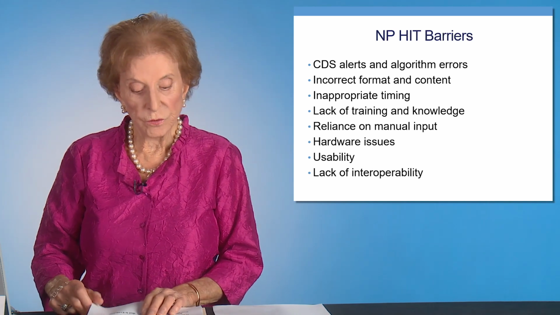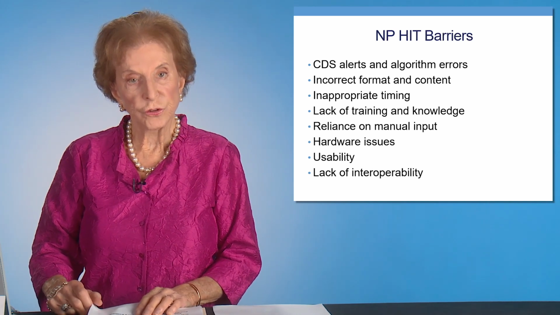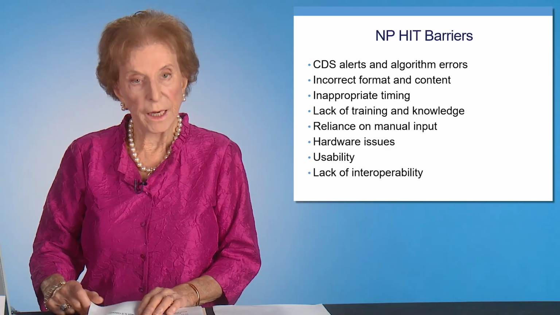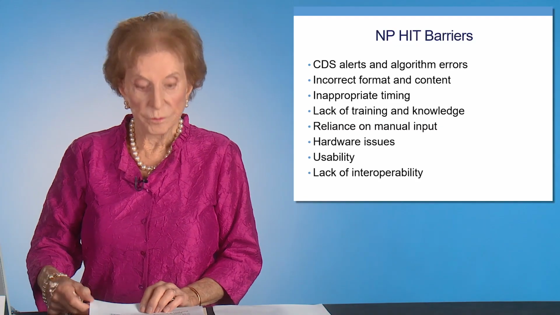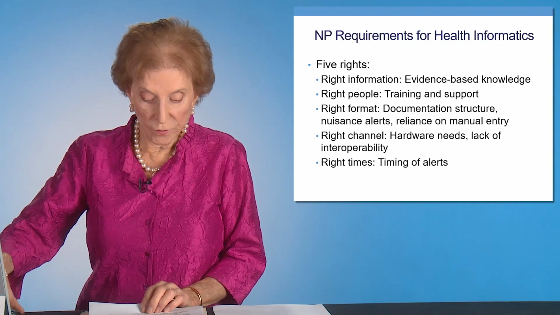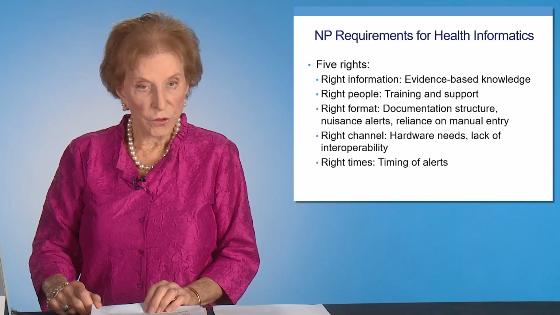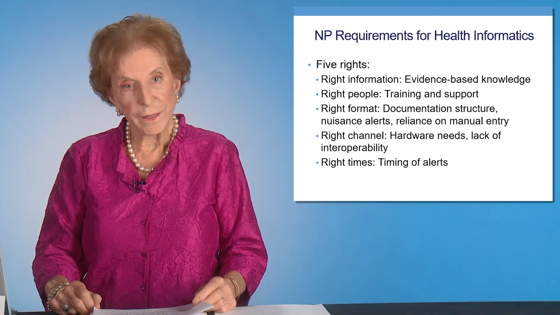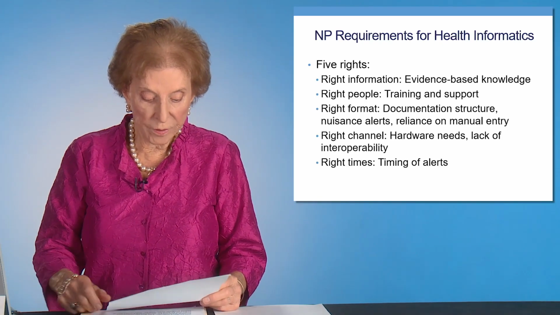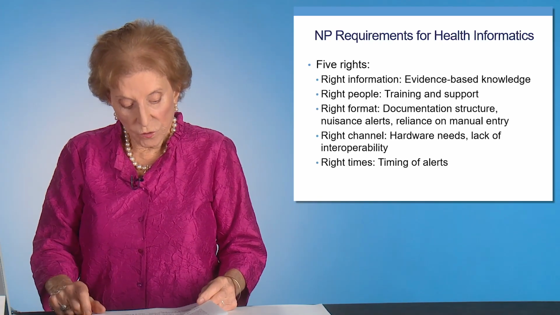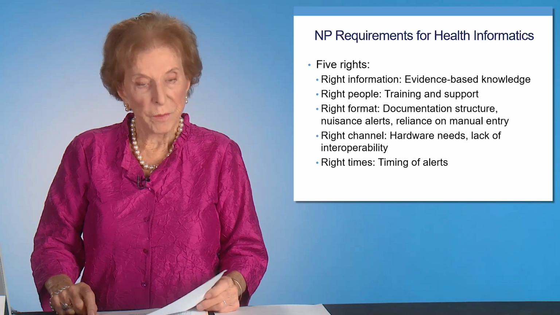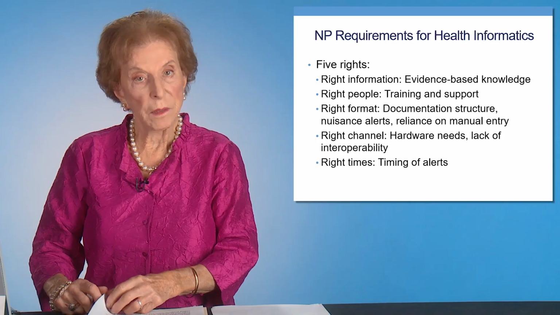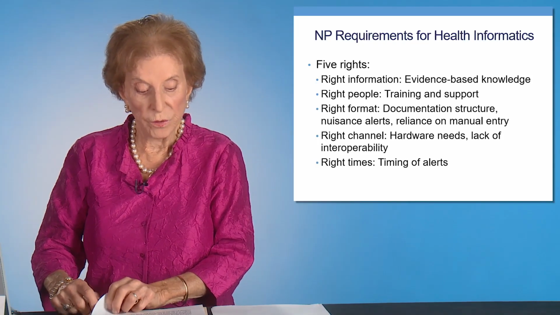In other words, she found that nurse practitioners need a great deal of information and a great deal of education on informatics. Another article by Mertz emphasized that nurse practitioners were focusing on 5 clinical decision support rights. Now, it's an interesting article, and it's something you should consider. They talked about the right information, that the nurse practitioner needs the right information. They need the right people, that is the IT support, to help them and teach them.